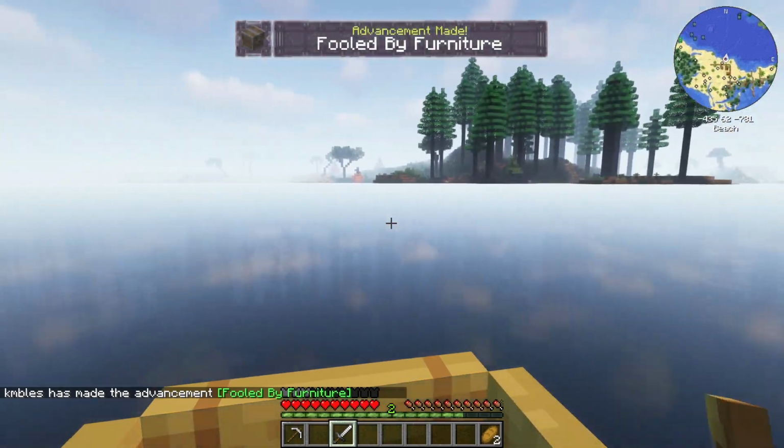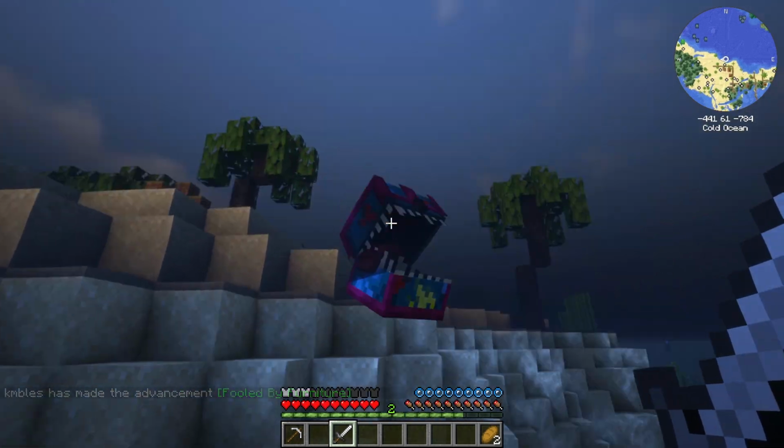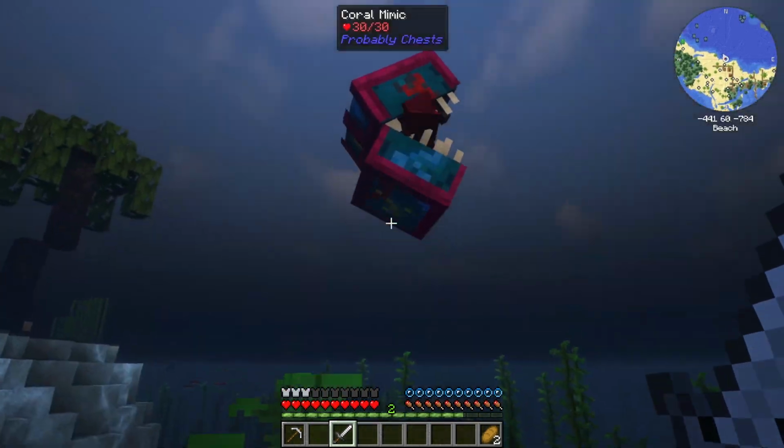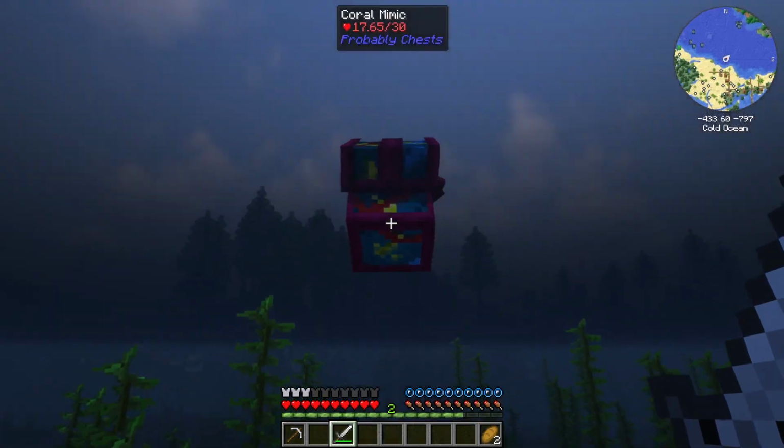Uh-oh, that is not a friend. They're not normally such cowards. Normally they come right for me. These things don't. These things don't sink. Why am I the one chasing you? All right.